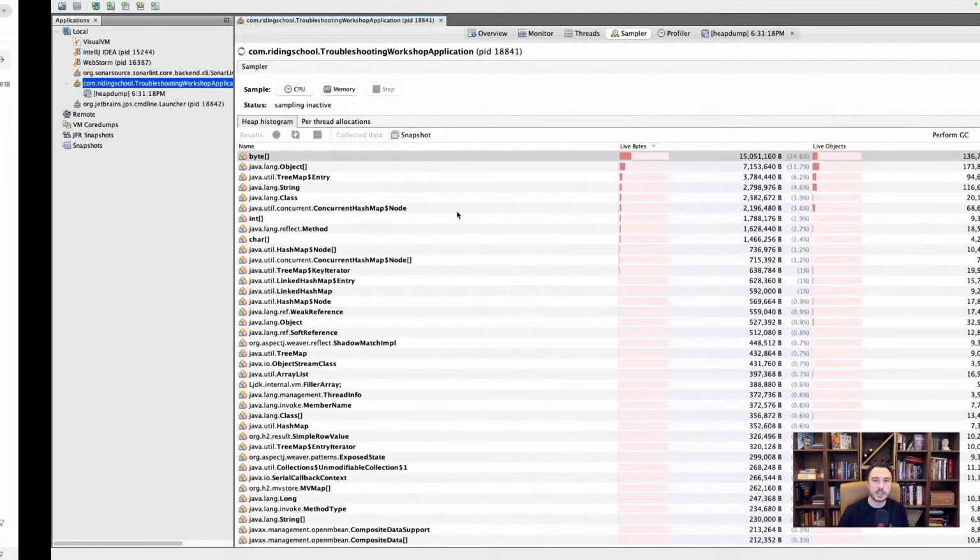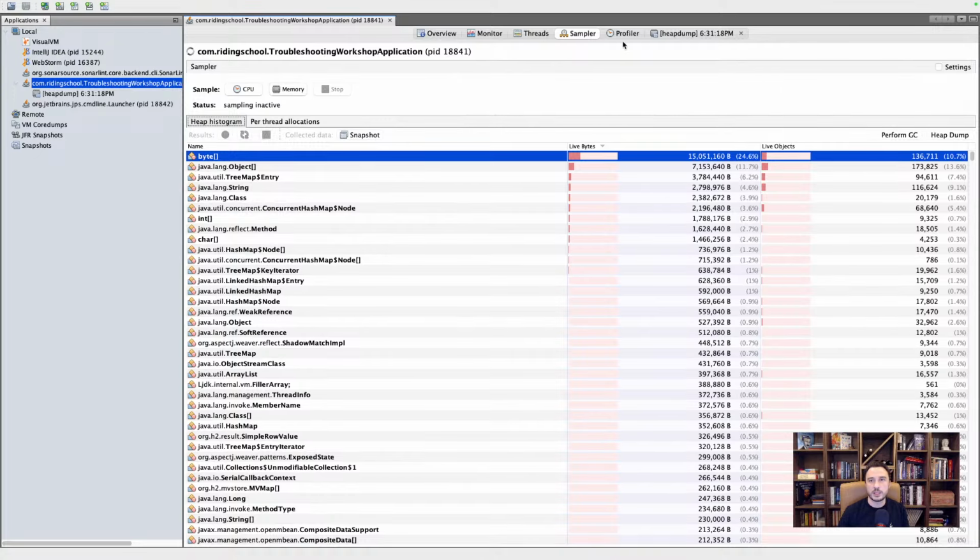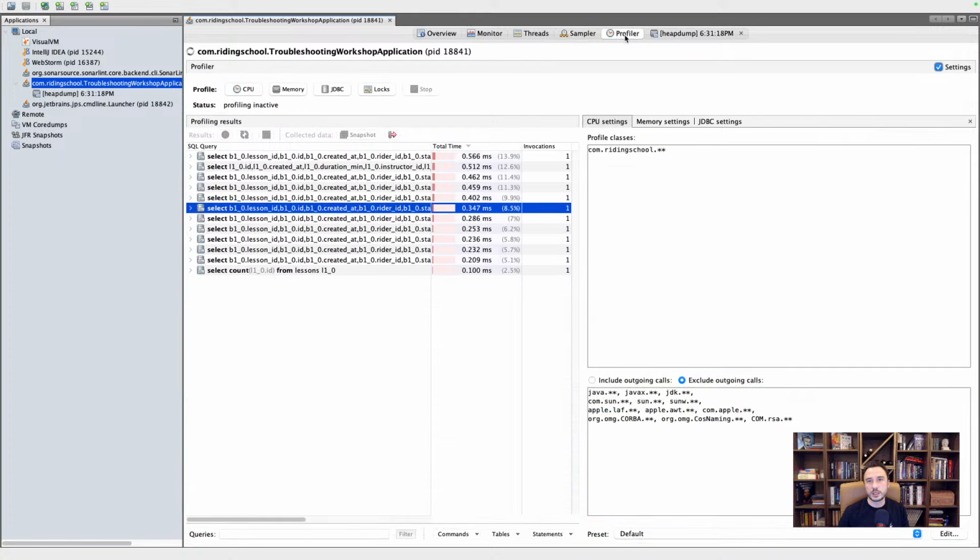It is investigated using a profiler, and profiling can be done particularly for locks, so you can figure out which are the locks, and if potentially they create a deadlock.